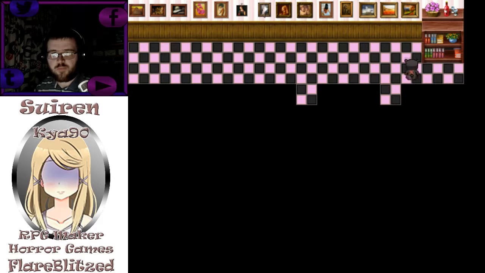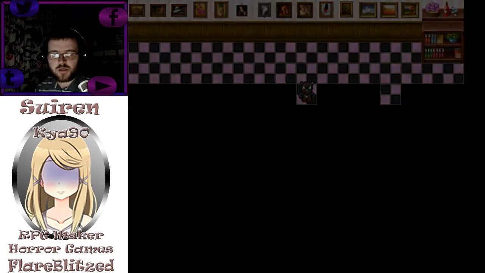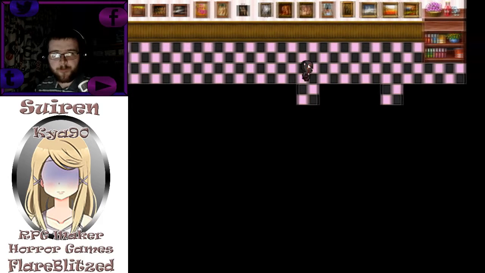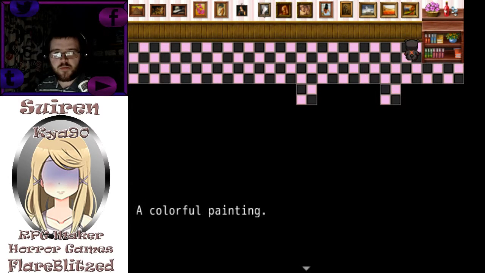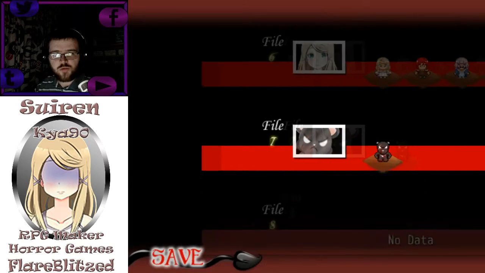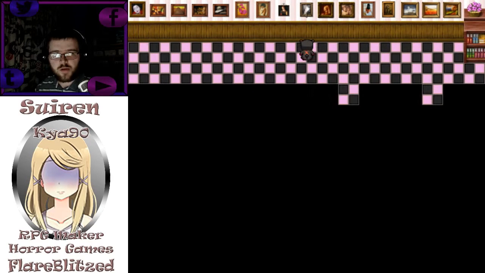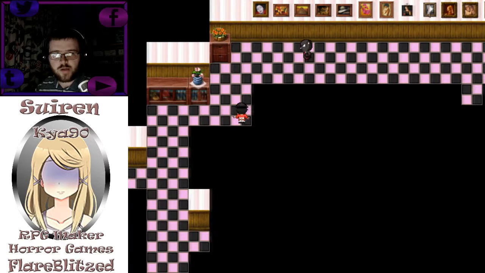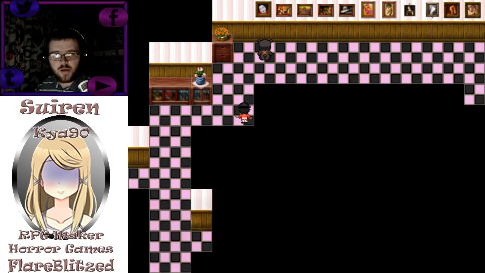Okay, so this was a place on purpose which we needed to look at. Someone's breakfast. Maybe the King Teddy is hungry. Or not. Let's look at these paintings again. Colourful painting. A painting with a blue sky. Black bear. What are we to do in this situation? I'm glad we are this. Yellow sky.